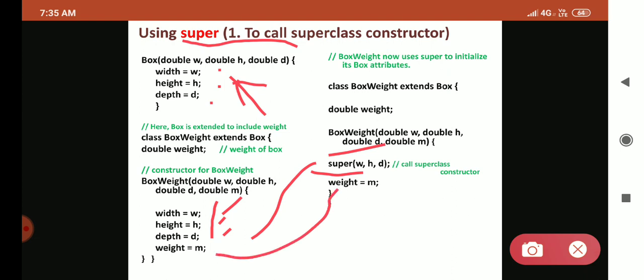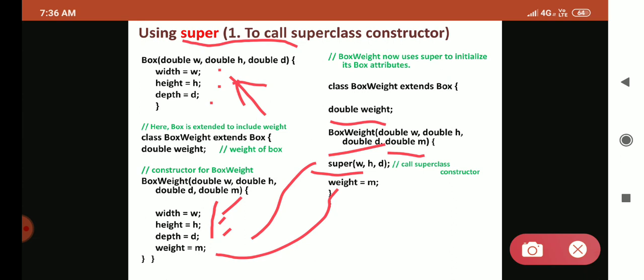And one more thing to remember about super is that super should be called immediately after the function definition, or it should be the first statement in the constructor. Say BoxWeight is the constructor, under it, it is the first statement. This is one thing to remember.